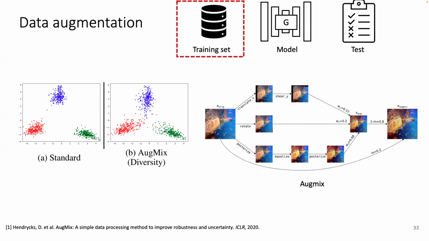So the researchers in this domain designed a very famous, simple but efficient method named AugMix. What they are doing is designing a complicated augmentation strategy. They cascade augmentations vertically and horizontally. In this way, if this is the original data distribution, then after these augmentations, you can cover more diverse space. So it shows very well. But what else can we do?